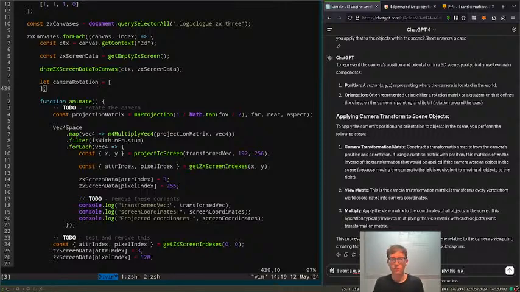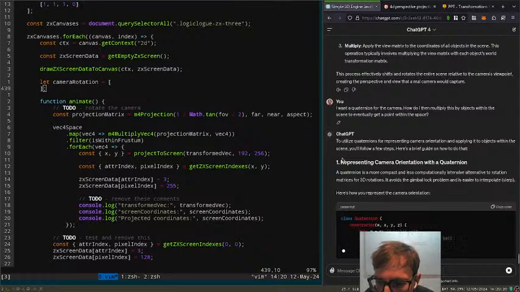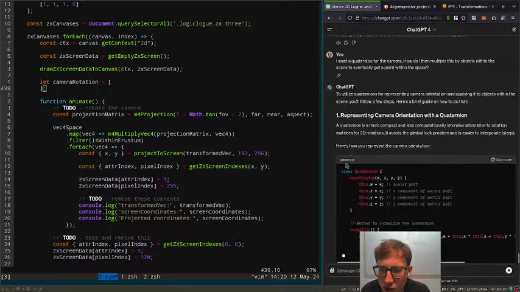So I want a quaternion for the camera. Objects within the scene to eventually point within the space. It's a bit annoying that ChatGPT's gone back to using classes.